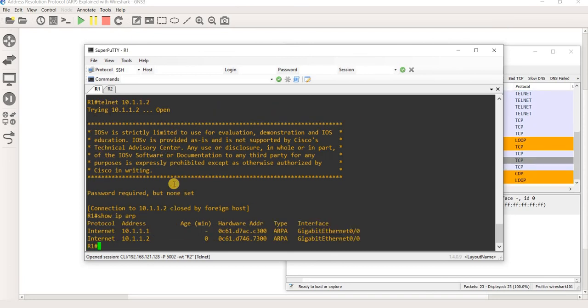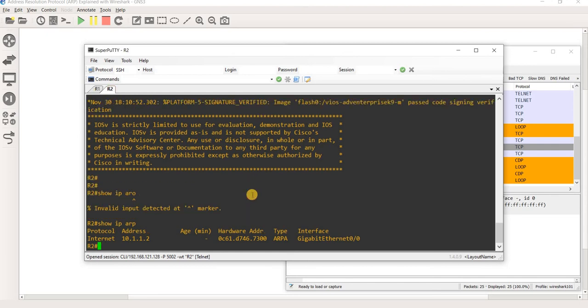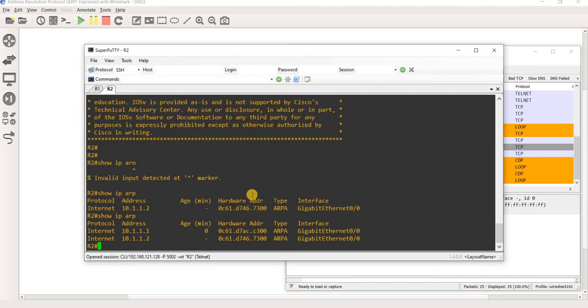Now we have R2's IP address in the ARP table or ARP cache, and we should have R1's IP address in R2's ARP cache table as well.